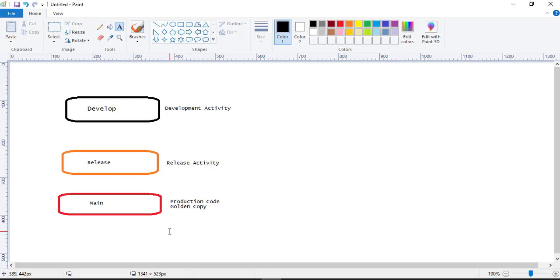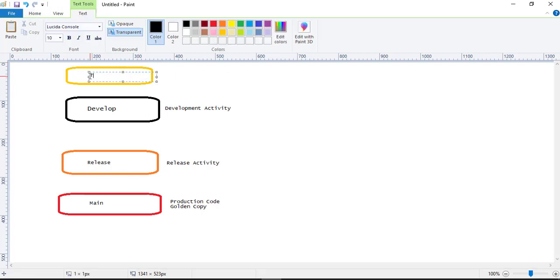So in order to avoid such things, you can ask the developer to create a temporary branch for themselves based on the tickets they create. This temporary branch will be created by the developer themselves.